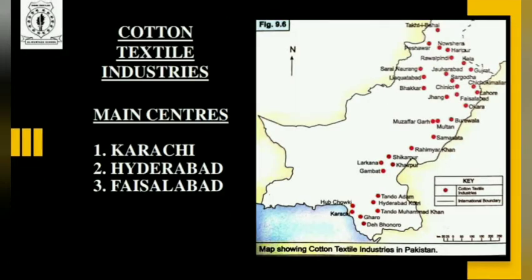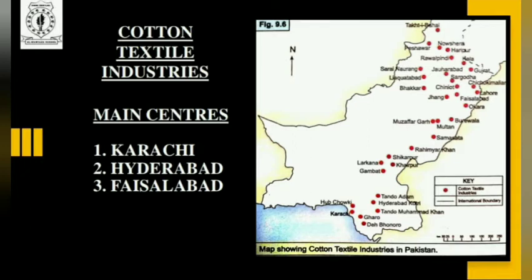Now let's move towards the cotton and textile industry. There are three main centers. The first one is Karachi. Karachi is actually the main center for the cotton industry. It plays a very prominent and important role because cotton is imported in bulk from Pakistan to the world. But in Karachi, we cannot say that cotton is present in bulk amount. Still it is the main center because we have more land, more temperature, more labor force and manpower over here as compared to the other ones.